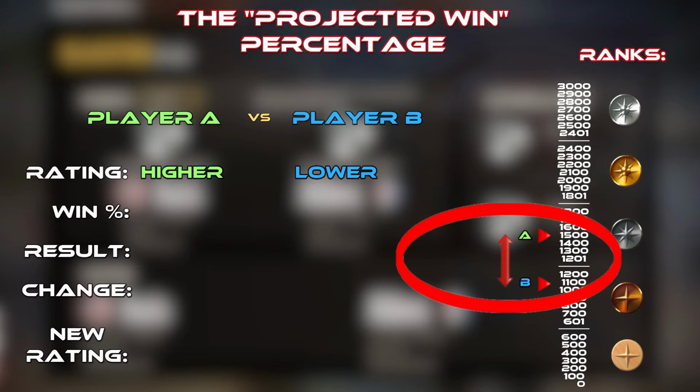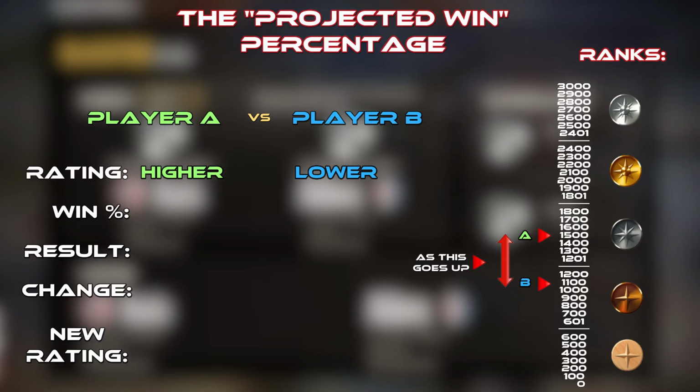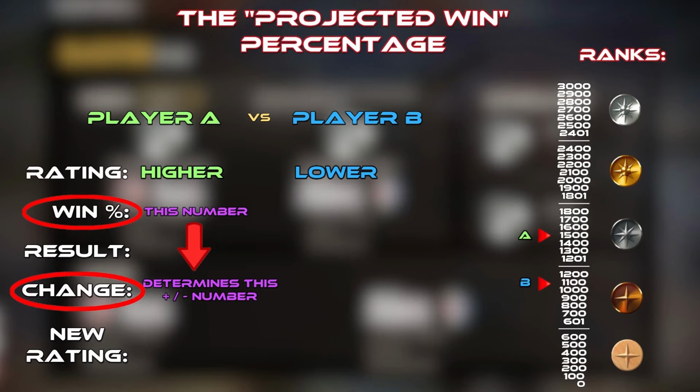The projected win percentage is determined by looking at the difference in the 2 players' rating numbers. The greater the difference between the 2 player ratings, the bigger the percentage, and the more likely it is that the higher rated player will win the game. The projected win percentage is important because that's what determines how many points are added or subtracted from each player's rating number upon completion of the game.